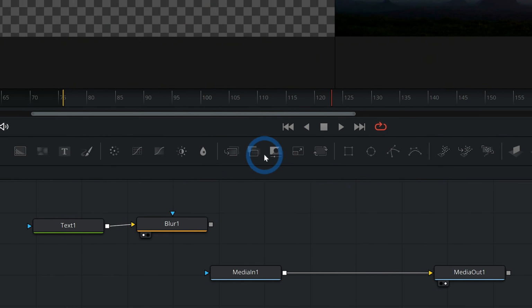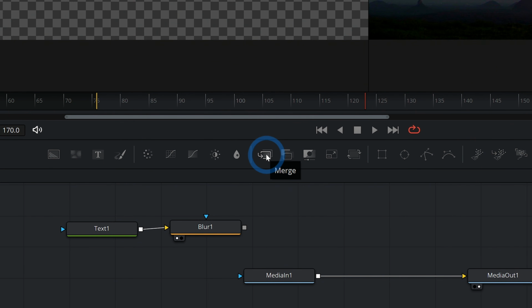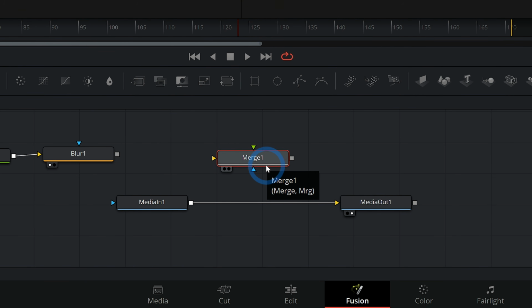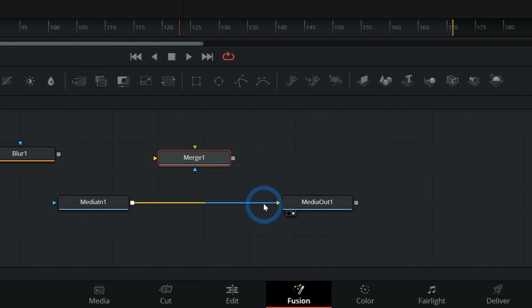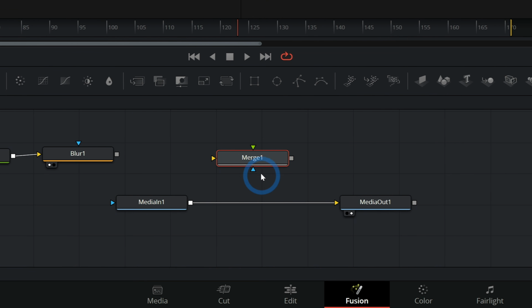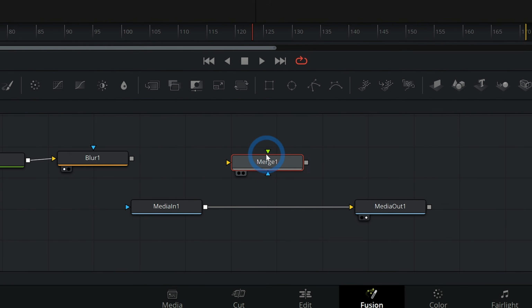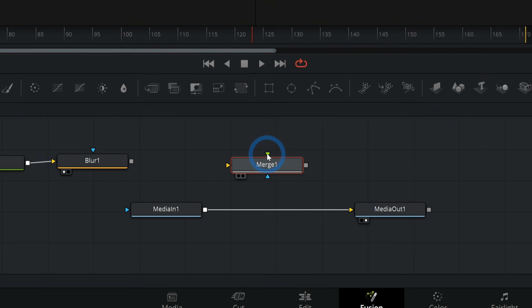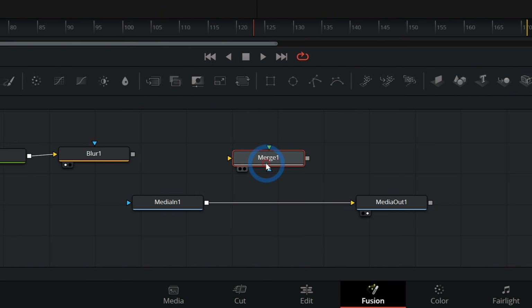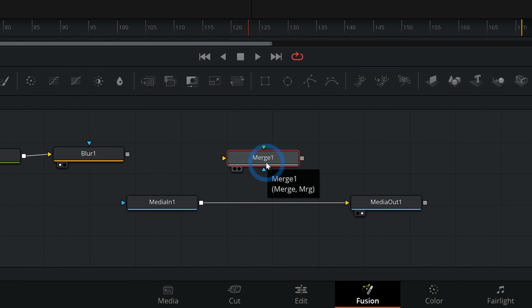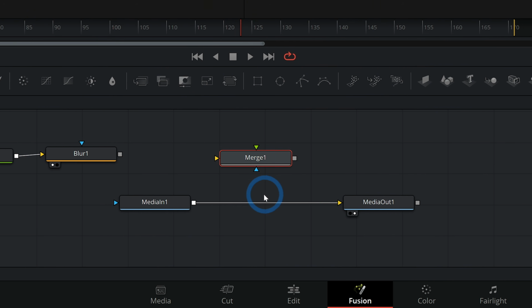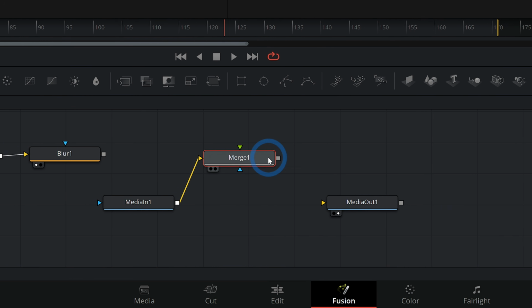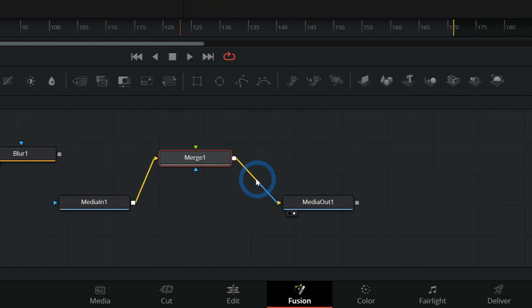So sort of towards the middle here, the left icon in this section is called a merge. And if we bring this down, this is a totally different kind of node. Up till now, we pretty much had our yellow input on a node, and then we've had these blue inputs, which we'll talk about in a second. But this merge has a yellow input and a green input. If you mouse over any of these little inputs, it will tell you what it is. So this is merge 1 background, and this is merge 1 foreground. Now, every node has a job, and this merge has the job of putting an image over another image. So we have to connect some kind of node here. I'll just grab this connection and put it into our background and take the output of our merge and put it into our media out.